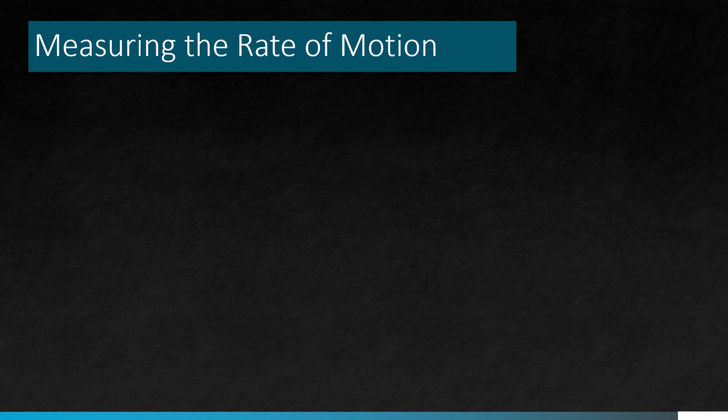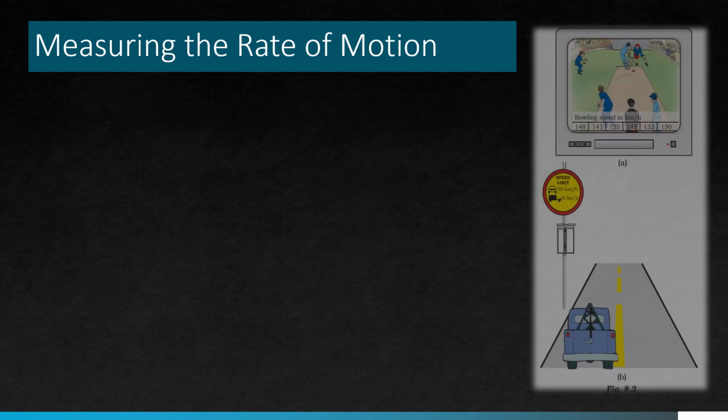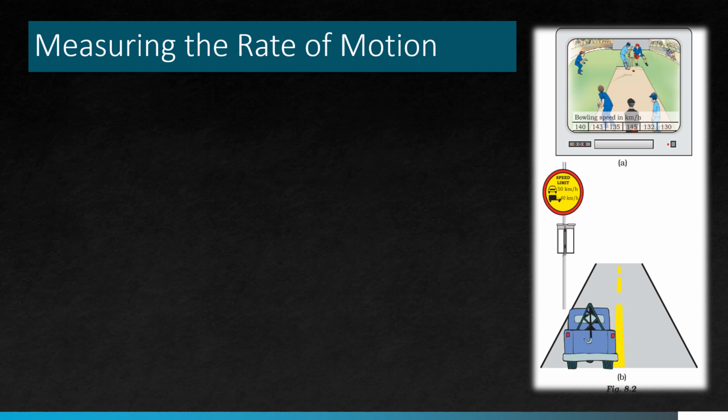Okay. To do so, I would want you to just have a look at these 2 images. We will just discuss whatever is shown there. The first image seems quite familiar, I am sure. It is of a cricket match. The bowler bowls a ball to the batsman, right? When the bowler bowls, the ball is set into motion. That is, the ball travels a particular distance in a particular time frame. And using these two data, the speed of the ball is calculated.